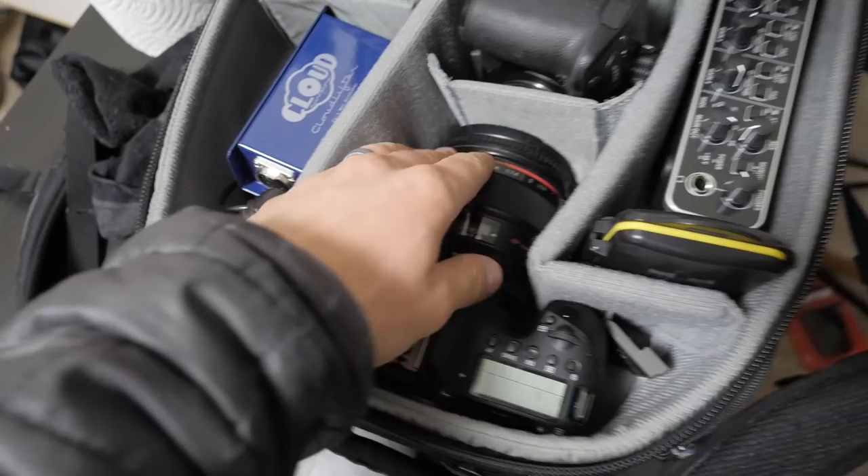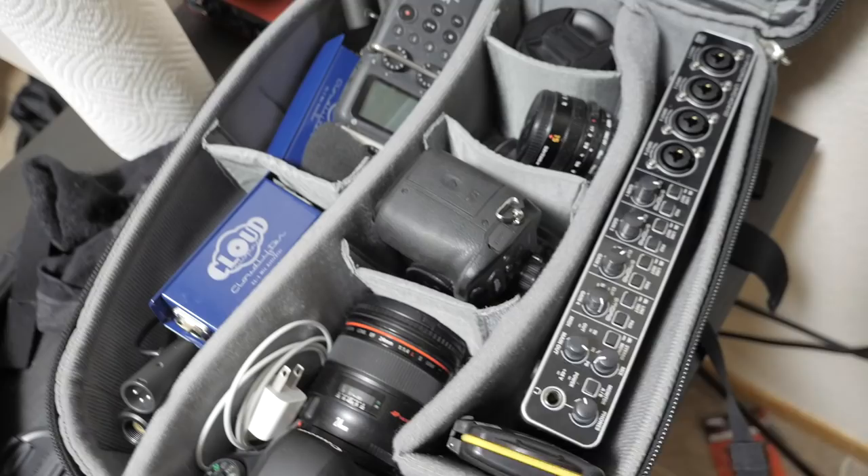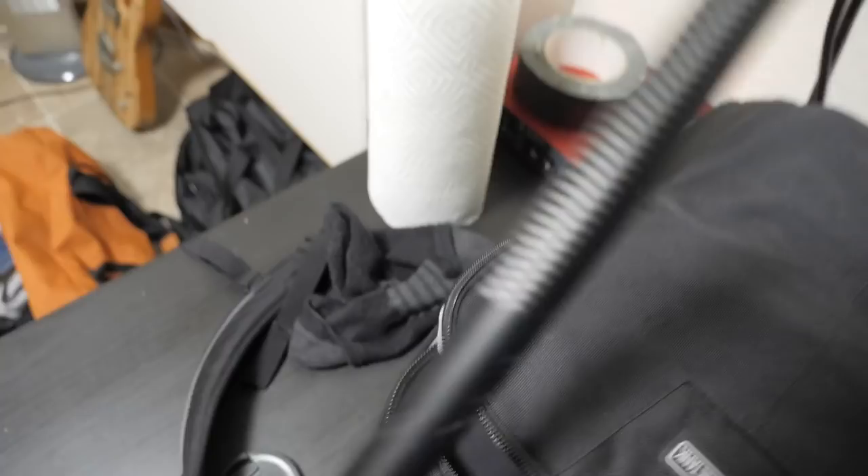Got my 6D Mark II 24mm prime lens, great for photos, also great for YouTube videos. This is what you guys usually see me talking into. Then the GH5 - this is actually what I'm shooting this video on right now. It's kind of meta, huh? I got an audio interface, we're going to do a podcast as well. And then we've got a shotgun mic right here for the master class.